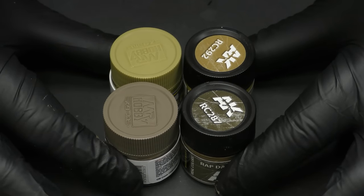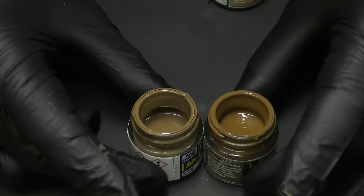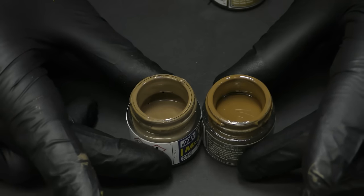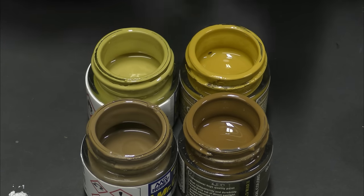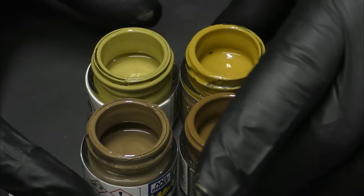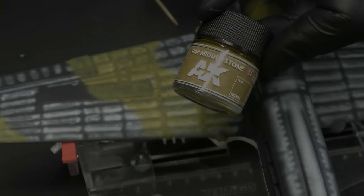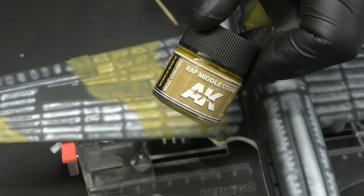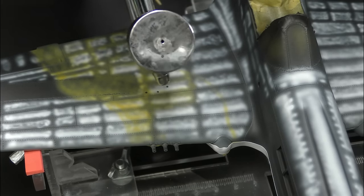So back up top, now there's so much colour variation between the same paint colour from different manufacturers, and I figured why not use them both to create a much more interesting effect. So I picked the Mr. Hobby colours as the two I wanted to be the most dominant colour, and I used the AK, which is a much more vivid, brighter look, as a kind of underlayer that will add some spark to the more drab Mr. Colour paint.